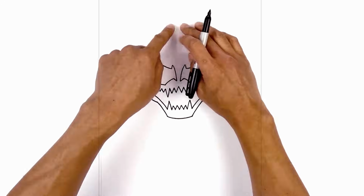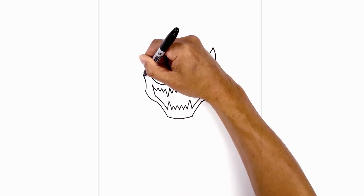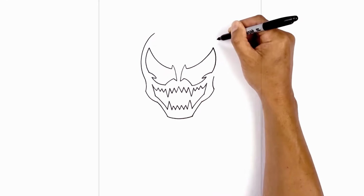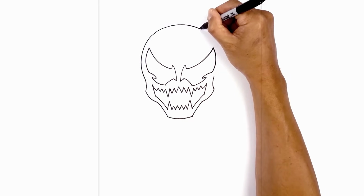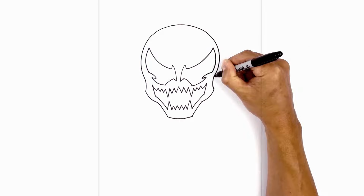Now we're going to move up and draw on the top of the head. So starting on the left side, it's almost like drawing a large circle. Starting up here, we're going to curve around the eye, and we're going to pull this all the way to the top and then bring that back down on the right side. So rounding up the top and then back down on the right side.